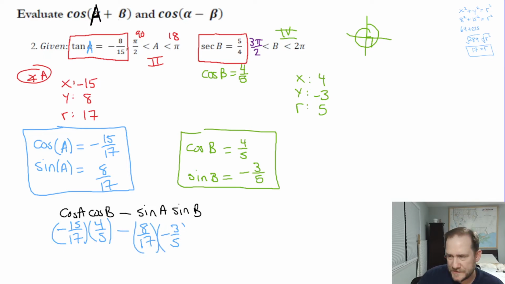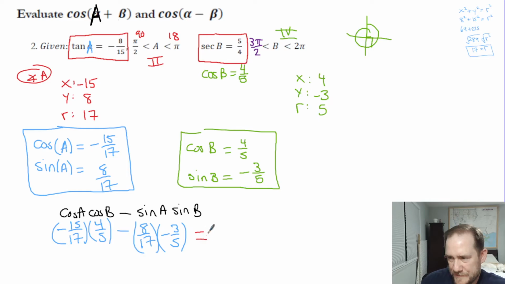So the biggest thing that's going to go wrong here is someone's going to just lose a negative sign. So make sure you're really careful. Make sure you're thinking about how A is a quadrant 2 angle. So does it make sense for cosine to be negative? Yes, because it's to the left. Does it make sense for sine to be positive? Yes, because quadrant 2 is up. And then angle B is a 4th quadrant angle. So does it make sense for cosine to be positive? Yes, because the 4th quadrant is to the right. And we do need to make sure that sine of B is negative because quadrant 4 is down. But I've got all my ducks in a row, it seems.